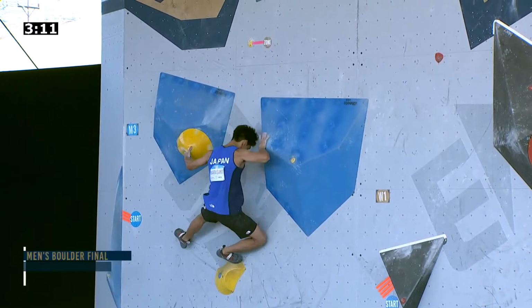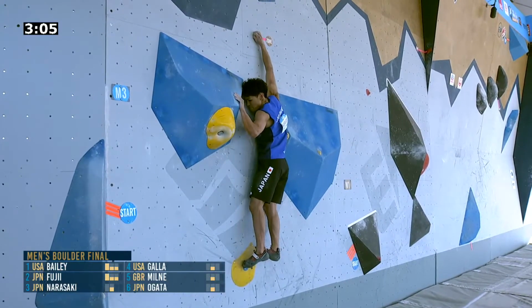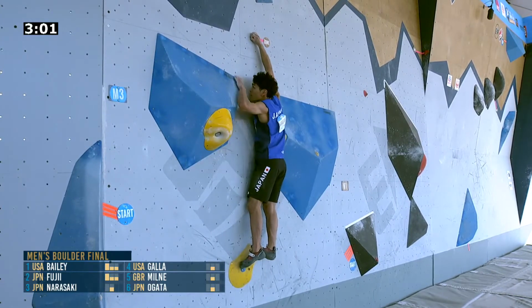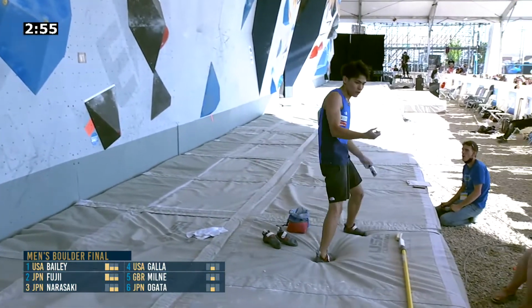Tomo, they're taking a swing at the zone. They're not going to give him control for that. I think maybe he was just going to go and have a look. That is definitely control. Also, so confident on his feet here. It's so impressive. He doesn't look like he was slipping at all. He just was putting his foot in different orientations.